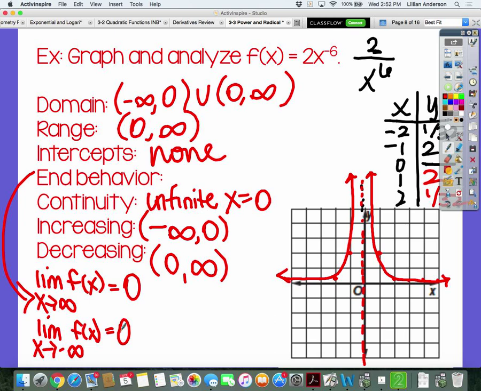You guys doing all right with this whole analyzing thing? After a while, you're going to start noticing a pattern amongst all of your power functions. I'm walking you through this now, so that after you do about 12 more, you're going to be like, oh wow, I already know what this should look like because it's the same setup as all the other ones. Doesn't matter if there's a 2 in front or 3 in front, or if the degree is 2, 4, 6, 8, or if it's 1, 3, 5, 7. They all have a similar pattern. They all do the same thing.